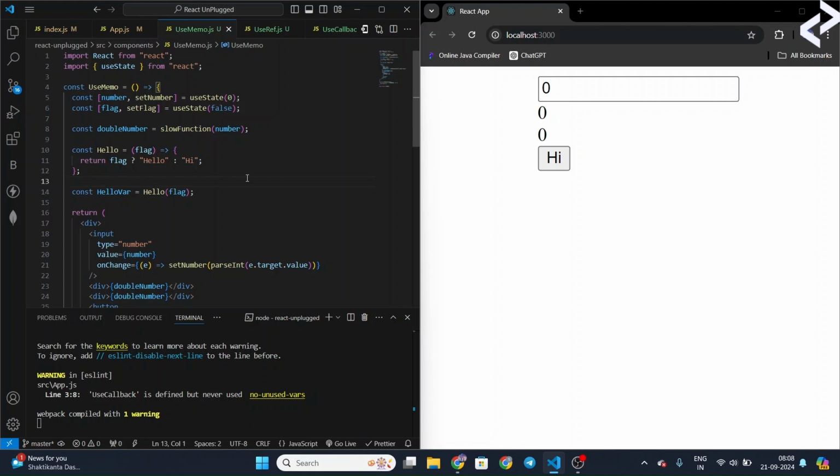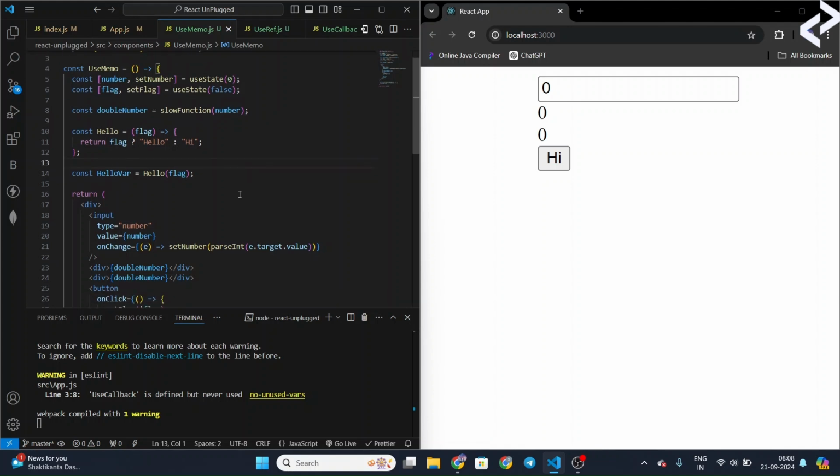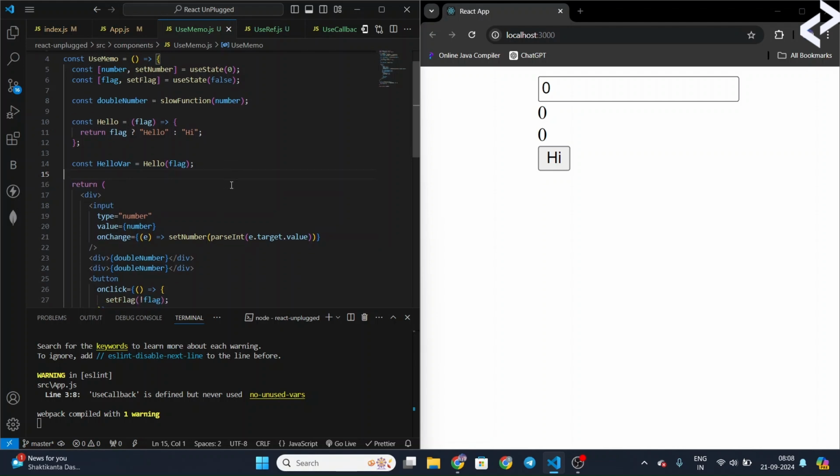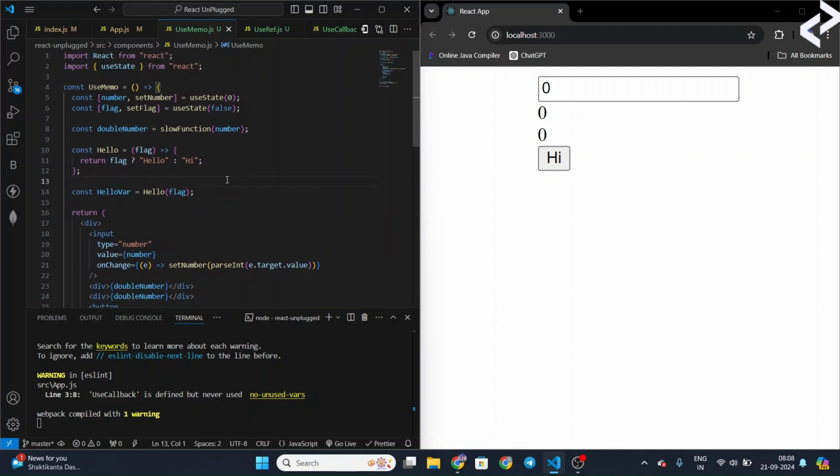Here's a small code snippet which may be useful for you to learn what useMemo is. Take some time to process this code and then I'll go on with the explanation.